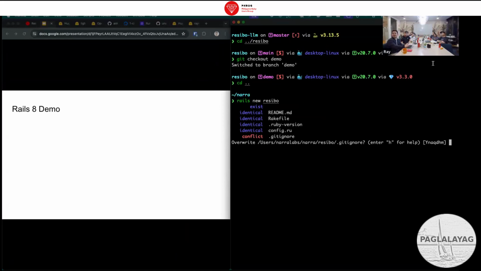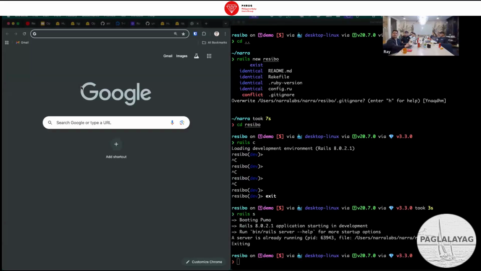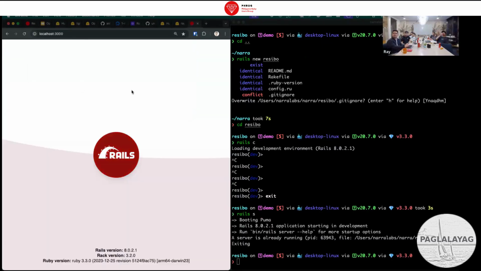So I already have the project file, so we can exit that and go back to the Recibo app. So sorry, not rails, rails s. So that's just the same Rails configuration.